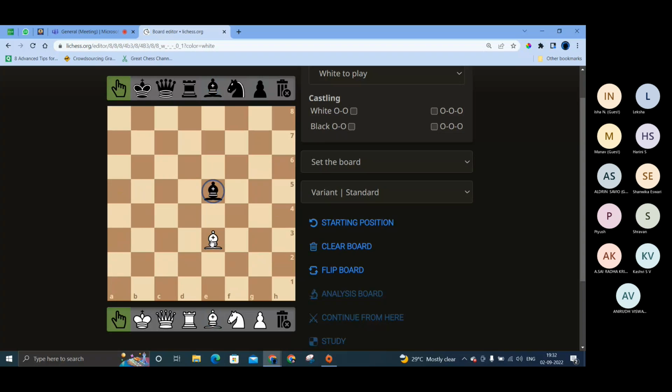Okay, ma'am. So now, Piyush, can you answer this? So there is a dark square bishop here, okay? Yes, and ma'am, it has to capture this one. So in two moves, what is the first move? Second move is e3. This bishop is going to e3. But what is the first move for black?